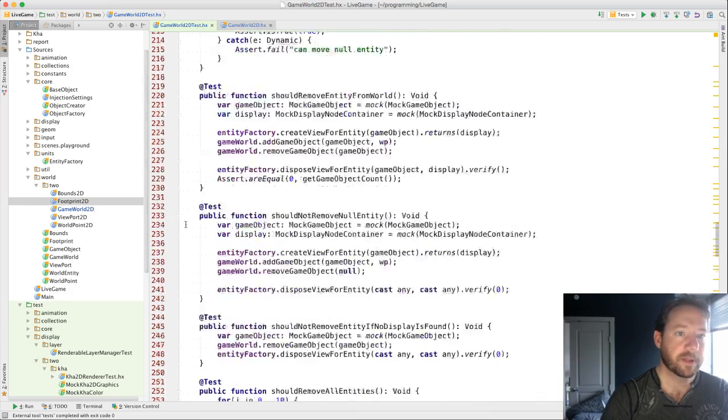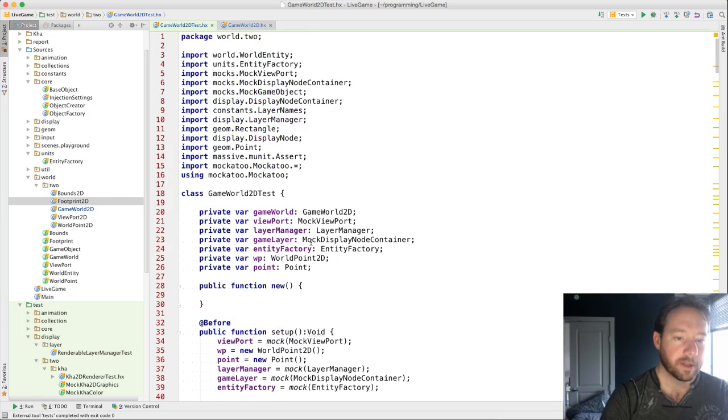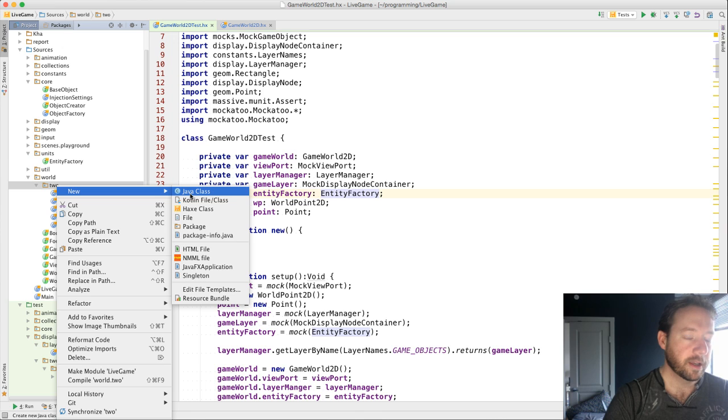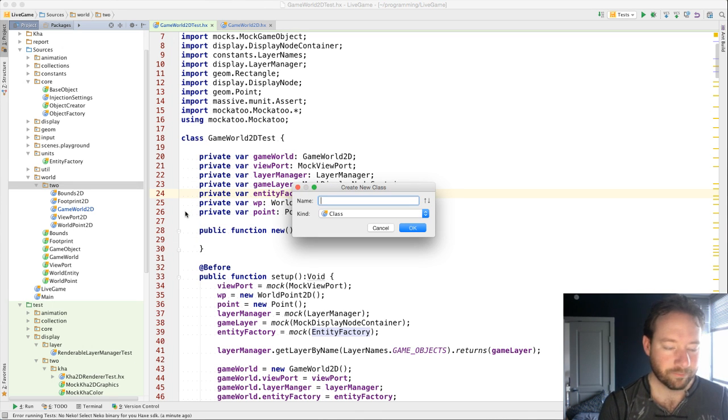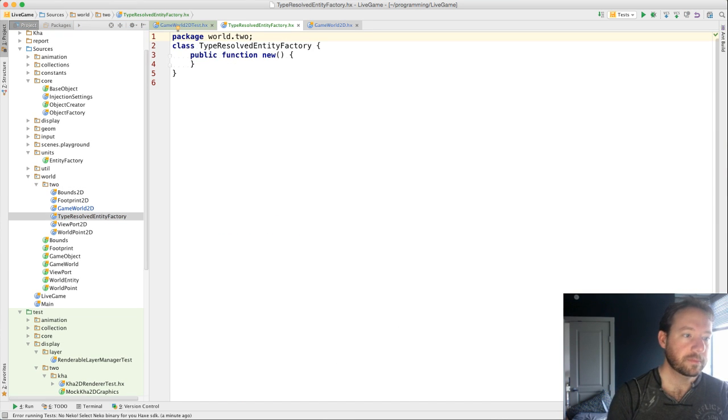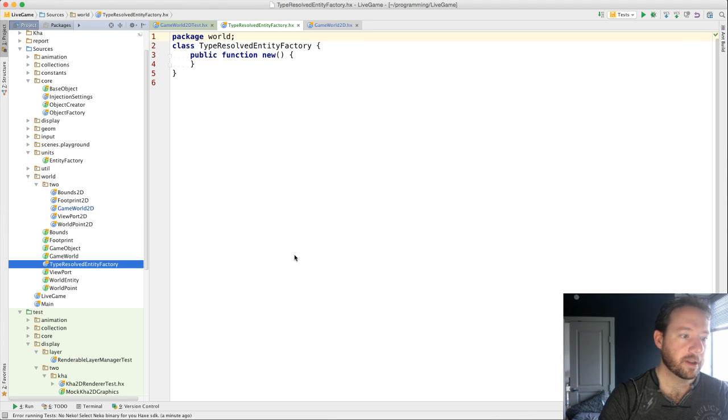So we got our game world. We need a couple of things to happen before we can get back to our game. Our playground is we need to implement our entity factory. So we're going to create a, should we call it, we'll just call it type entity factory. Type resolved. Yeah, that'll do for now. In fact, it's probably going to work better not in the 2D sense, so let's take that out.